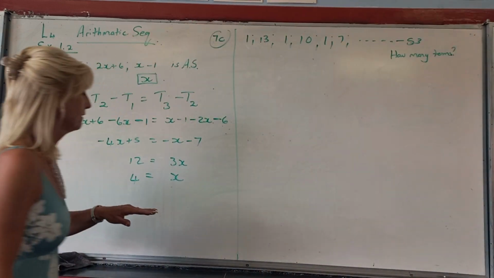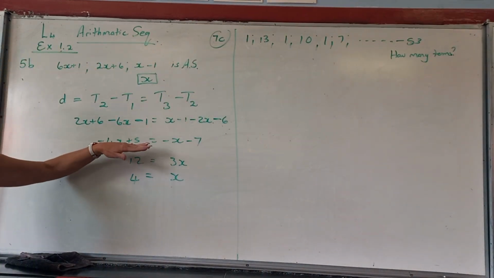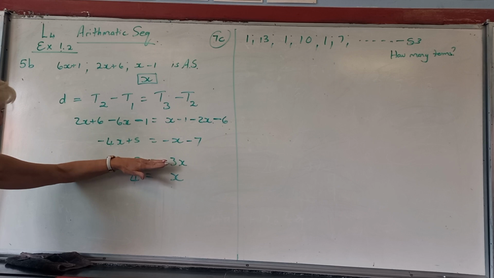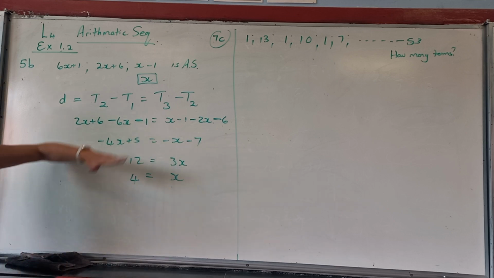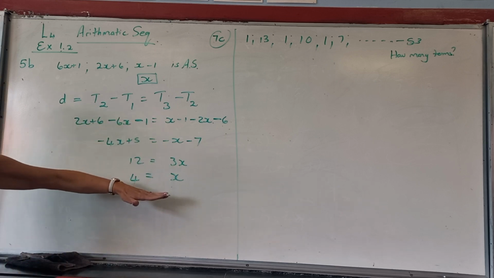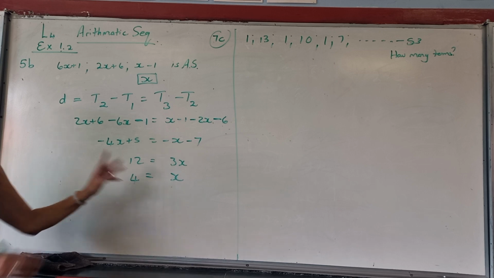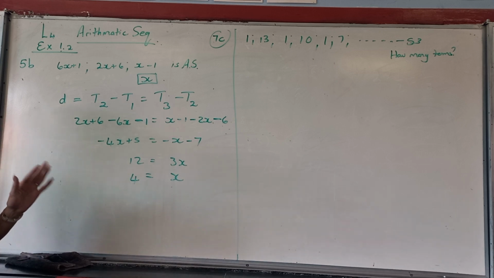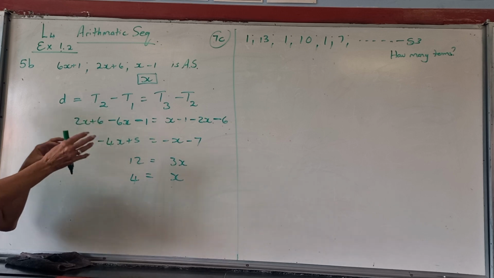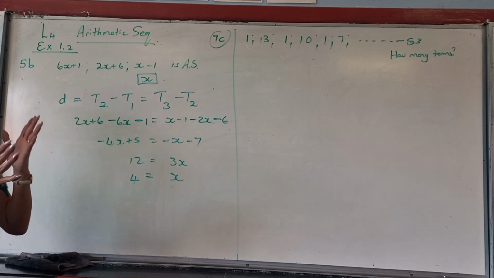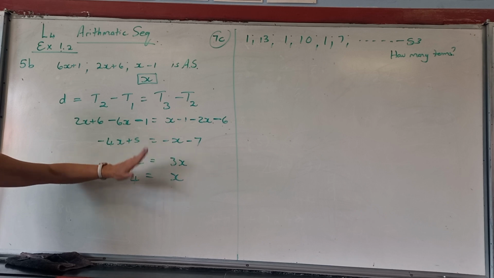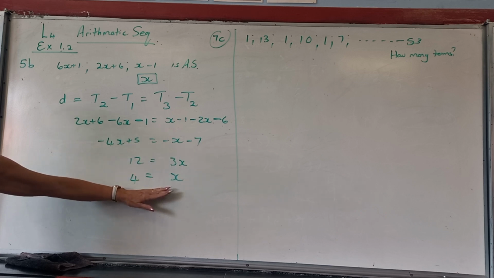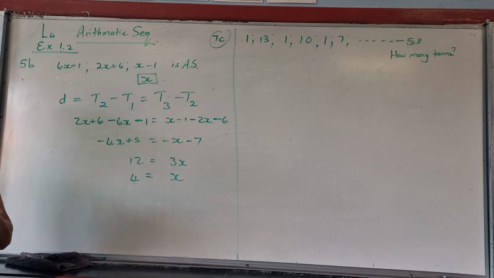Okay, let's rectify that. So when you add it, now guys, do you have to have my steps exactly? No. From there, the only next mark you're going to have is for your answer. For manipulation throughout, no marks, because you could have done just what you wanted to. You could have taken all the x's to one side, numbers to the other side, whatever way you wanted to solve it to get to x is equal to 4. And that's all. They ask you for x and that's that.